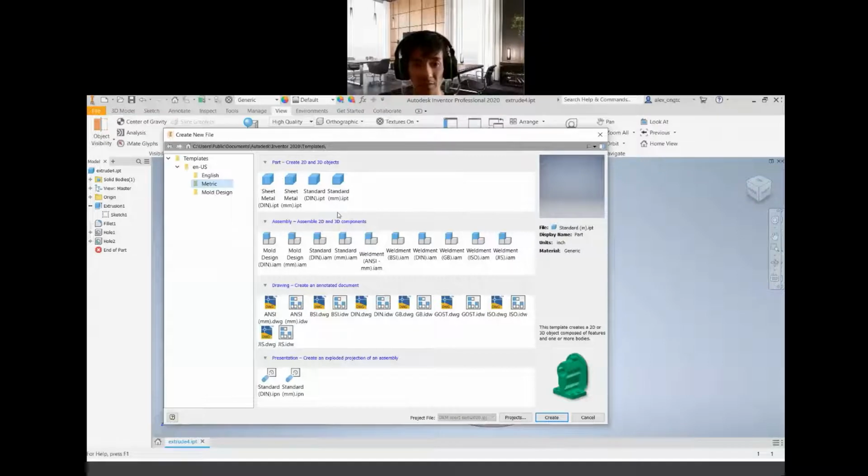For metric, as we mentioned before, please ensure that you select the correct standard mm.ipt, not the sheet metal or the 1din.ipt. Ensure that you select the correct one here, then click on create.